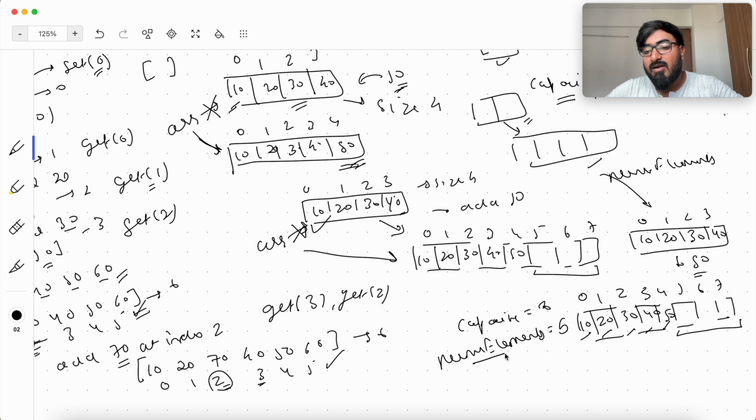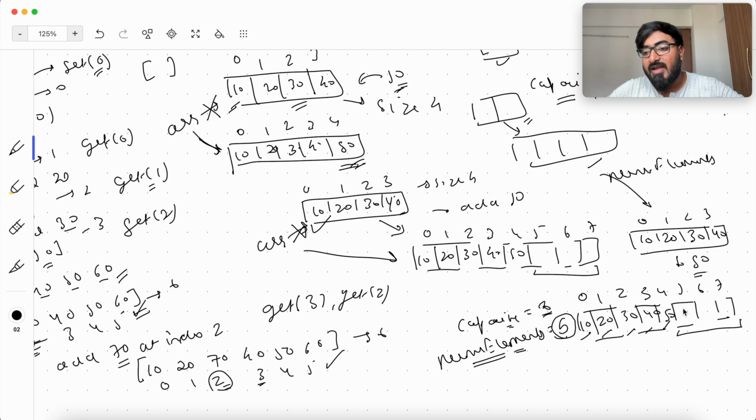So we keep track of the number of locations that have been used in the array. That is the number of elements that we have added to the list so far. So the size of the list is going to be 5 and not 8. 8 is the length of the array, which is the capacity, the maximum number of elements this array can store. And when the number of elements reaches capacity, we resize.